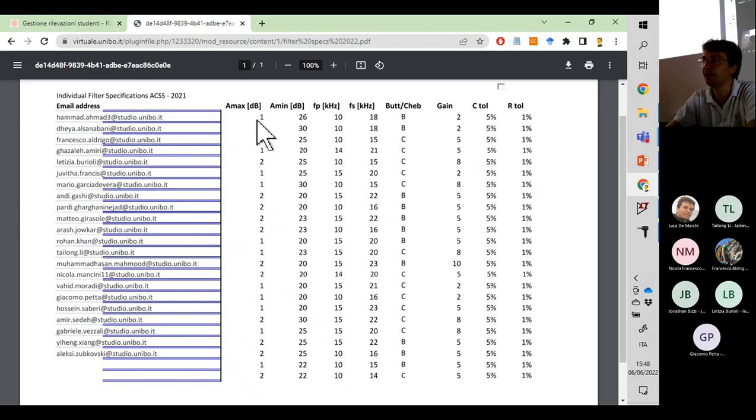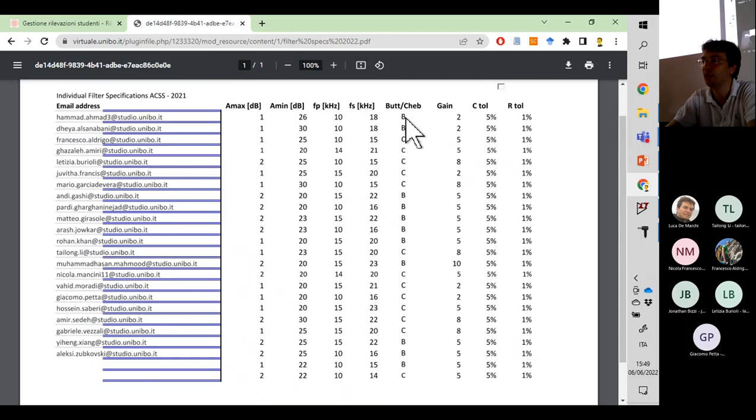So A max, expressed in dB, is the maximum ripple in the passband region. A min, 26 dB in this case. The frequency limit of the passband region, 10 kilohertz in this case. The limit of the stopband region, 18 kilohertz. I'm imposing the selection of the Butterworth or Chebyshev family.